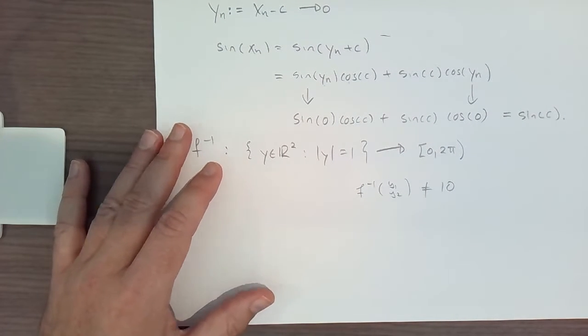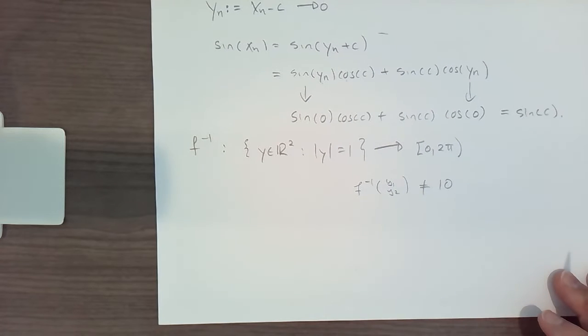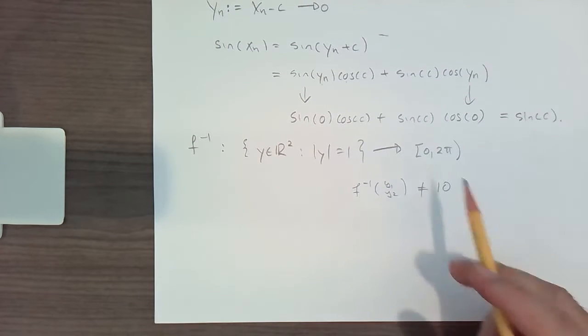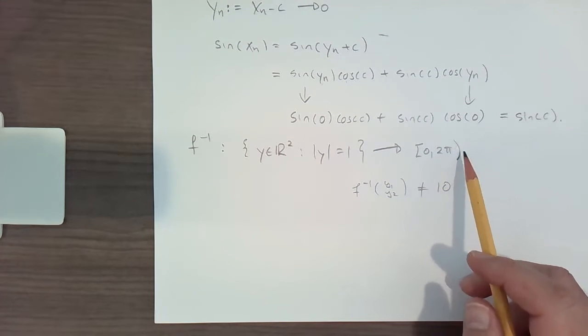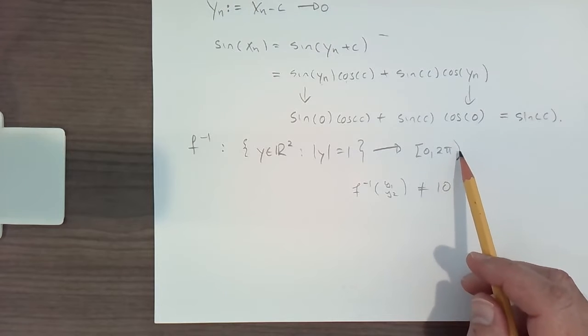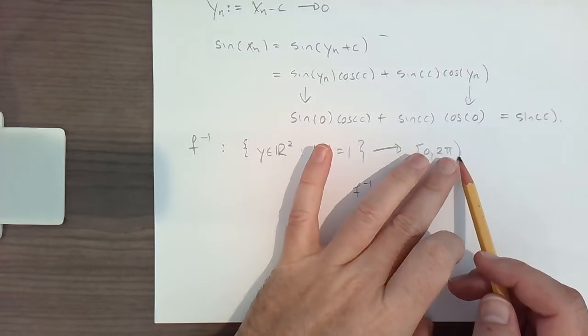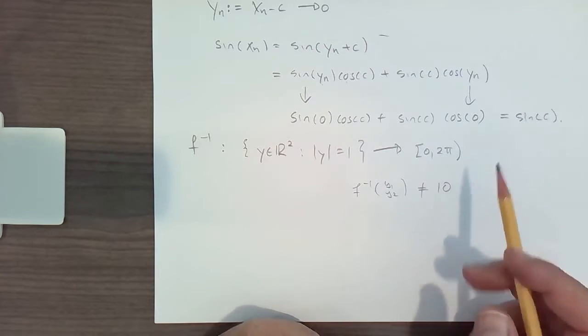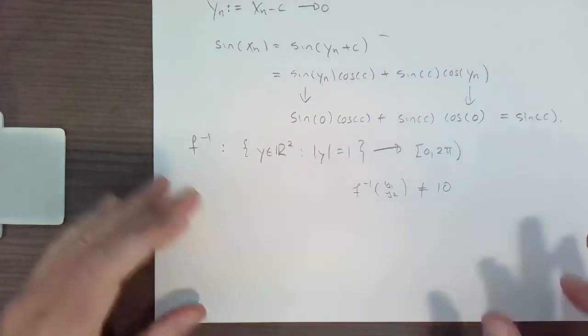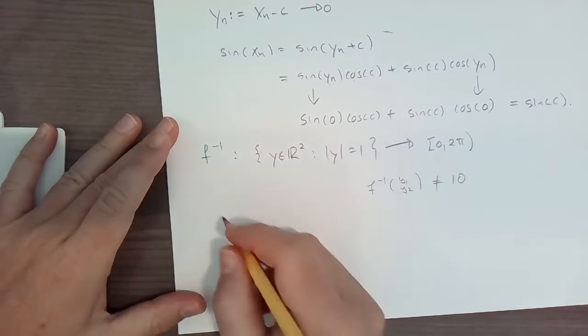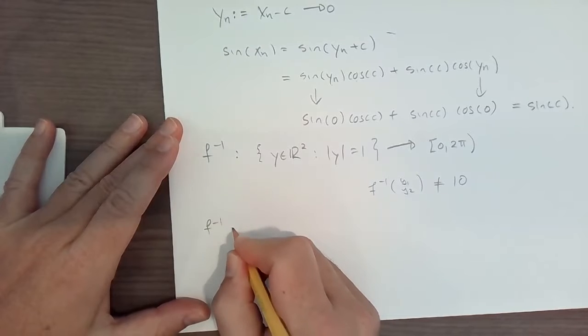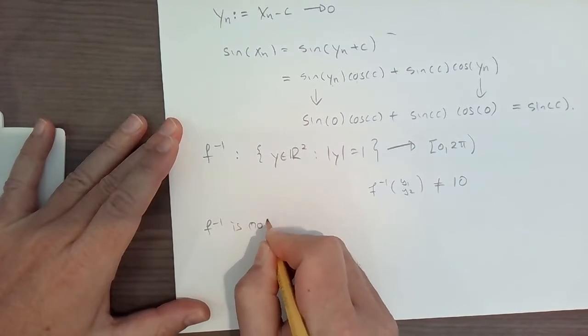And so the sticky point here, as usual, the troublemaker is going to be where you don't have it closed. This is a good point because you have closed here, but this one here is where the trouble is. And so f inverse is not continuous.